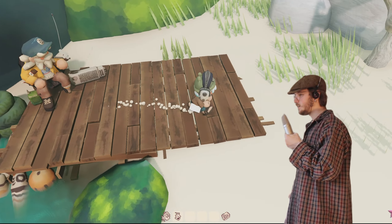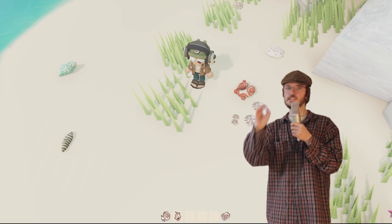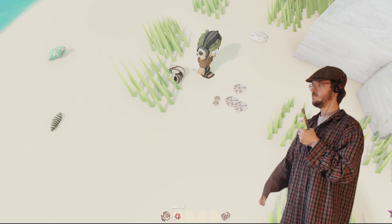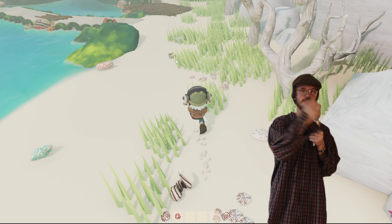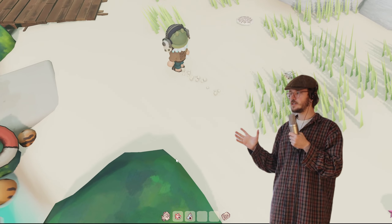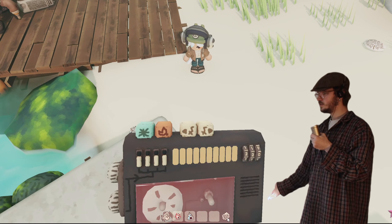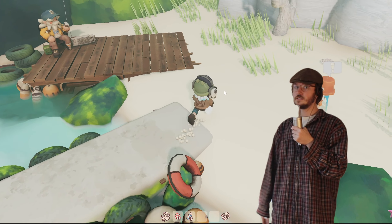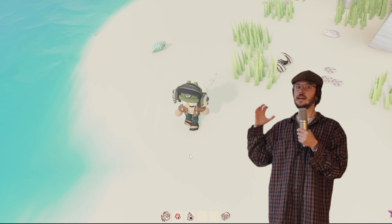We have little radios, little sounds, things that do things and make things. This is going to be the best devlog ever. So you saw that — I didn't have a shell, I picked it up, now I have a shell. There are going to be some doodles from different things you do in the world and you're going to be able to keep track of the things you do. This is what I was saying before with the combining of shells — now you have two of them. Hopefully while you play the game you're going to find some combinations that you like, and you're going to be able to run around, pick up the ones you like and have them as a background element.